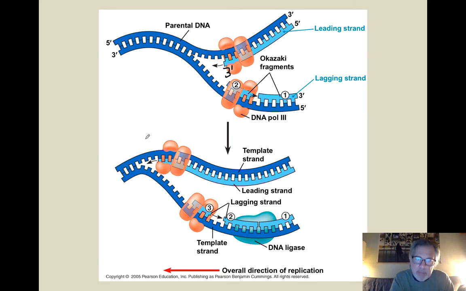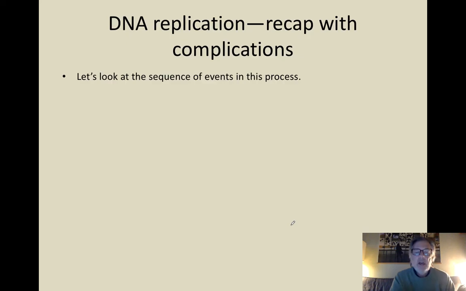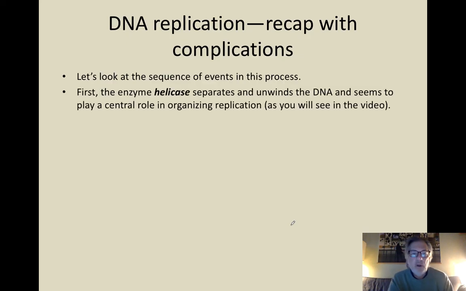That's called the replication fork. But on the other strand going away from the replication fork, the DNA is constantly running into an already created piece of DNA. We're going to review this again in a little while. But that's one of the first confusing aspects of it, is the leading strand gets copied differently than the lagging strand. Let's now do DNA replication in its full glory.